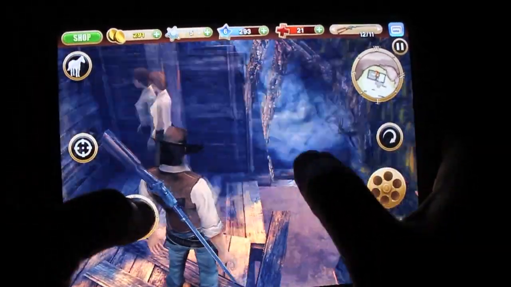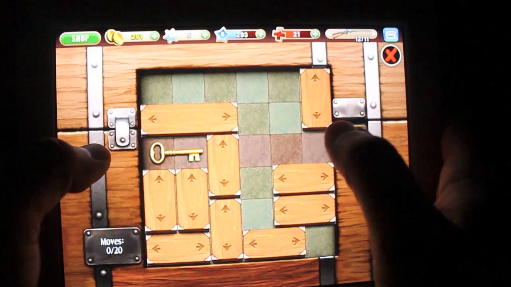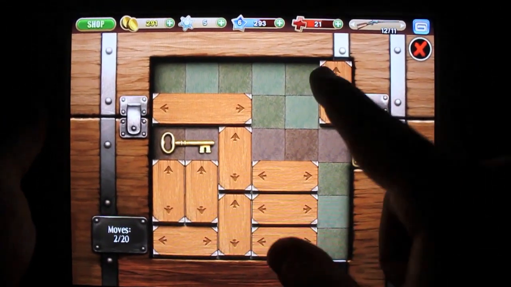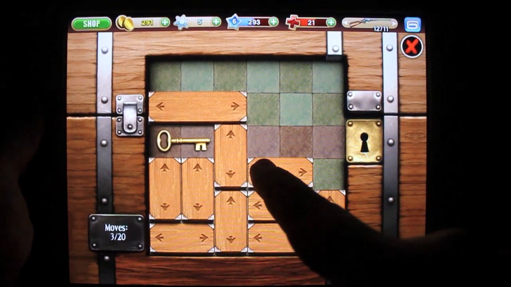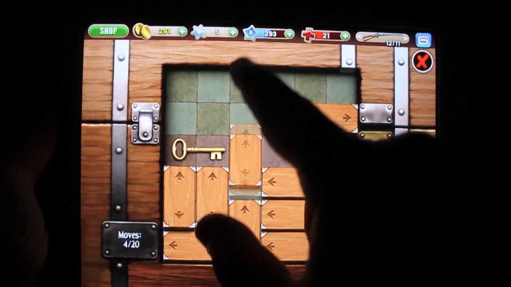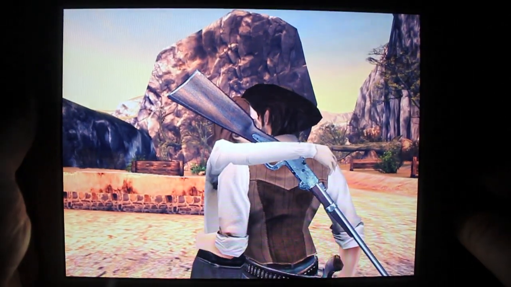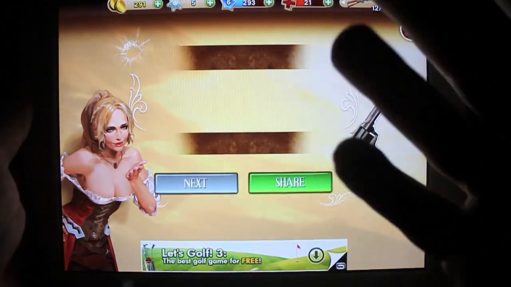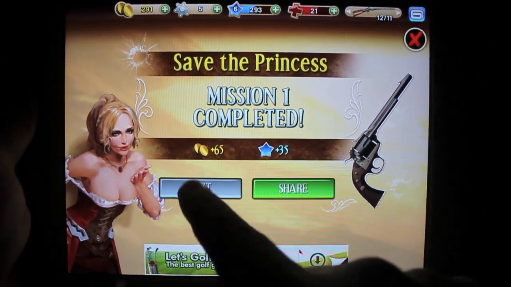Oh, hey. You just touch her. To unlock doors, you have to solve these little puzzles like this. Like that. And you only have a certain amount of moves that's displayed down in the bottom left right there. That's not there right now, but during the puzzle.